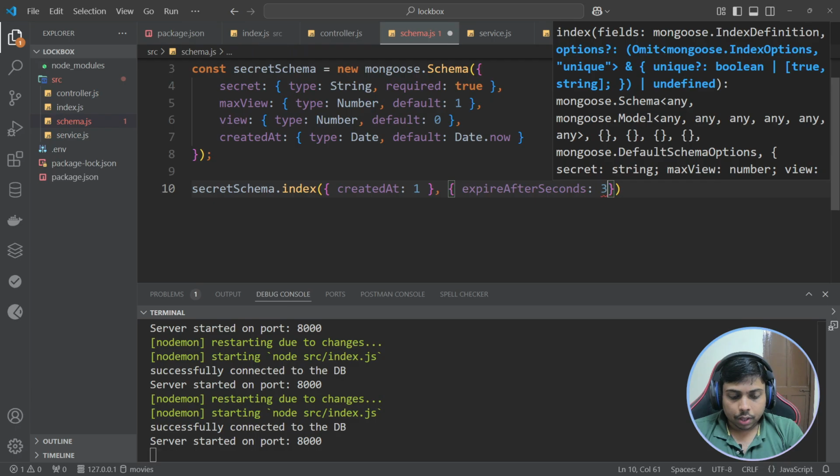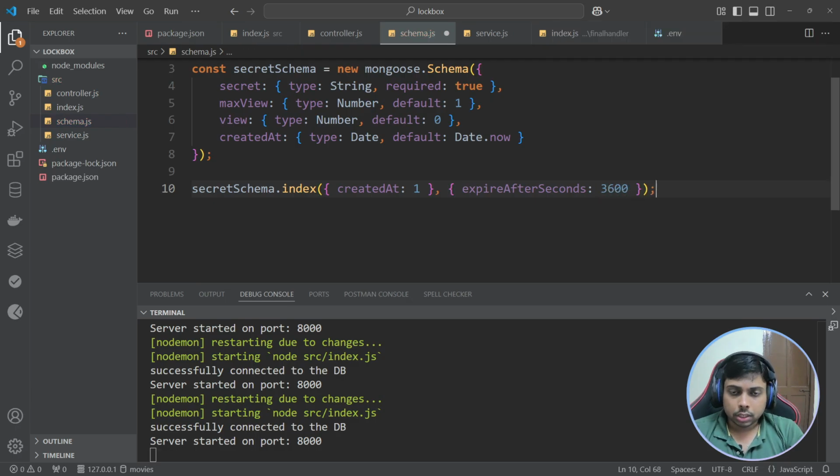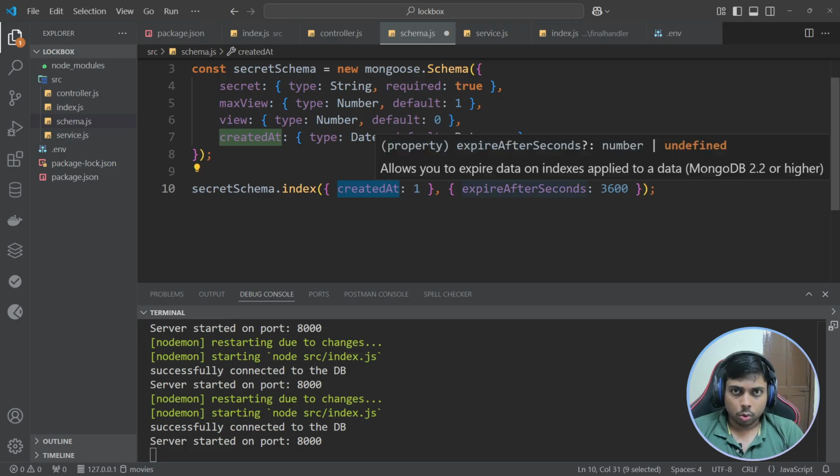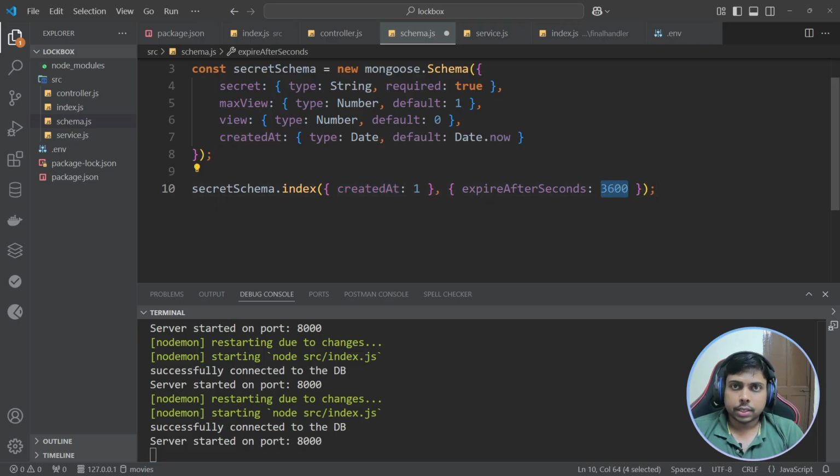So I'll say 3600. I am creating a time to live index, and I'm saying, based on this created at field, expire this document, this row, after 3600 seconds. That means after 1 hour, delete the password that was saved.